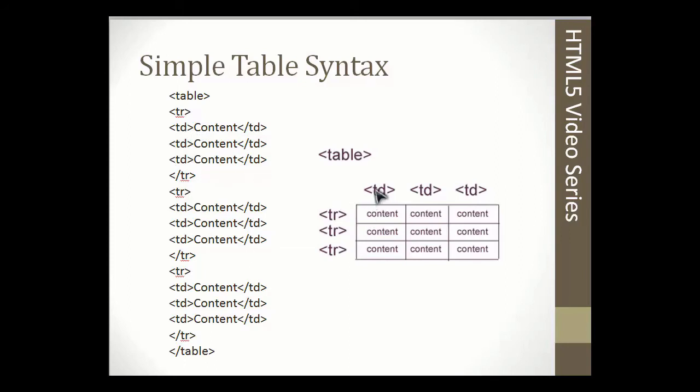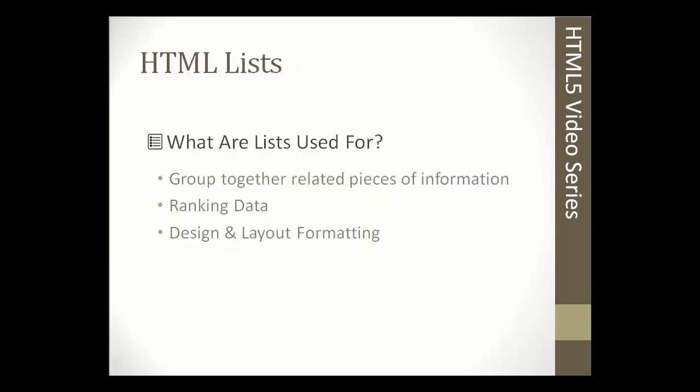So you'll see we have 3 table rows, 1, 2, 3, and in each table row we have 3 TD tags, which is a table column, but TD stands for table data. I know it would be more helpful if it was TC, but it's TD. So you can see here we have 3 columns as well. So that's pretty much the basic building blocks that you need to create an HTML table.